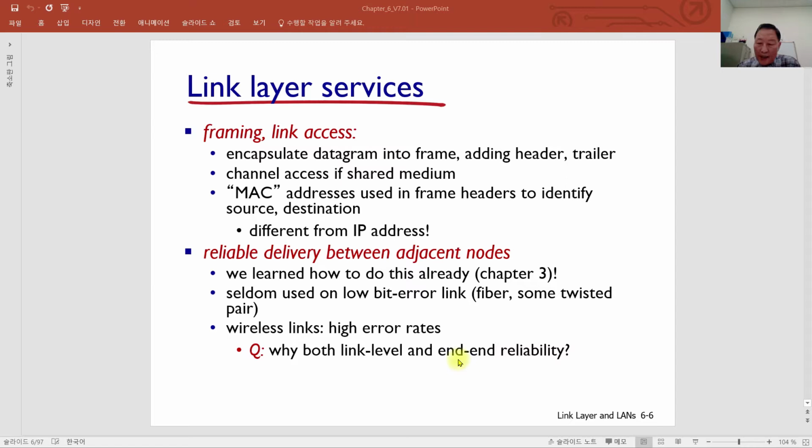We should provide error-free communication. If we are using UDP, then that is not providing that reliability. In that case, we rely only upon this link level, data link layer, to make sure anyhow to provide error-free data to the application layer. We need the lower layer here, data link level, and also the transport layer. Here we are verifying that error-free data.